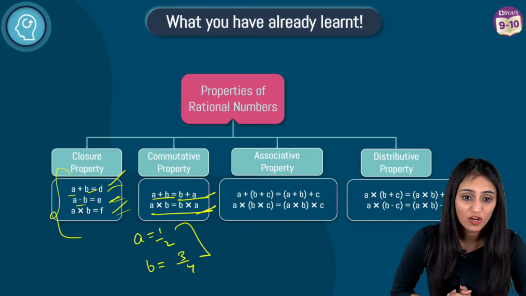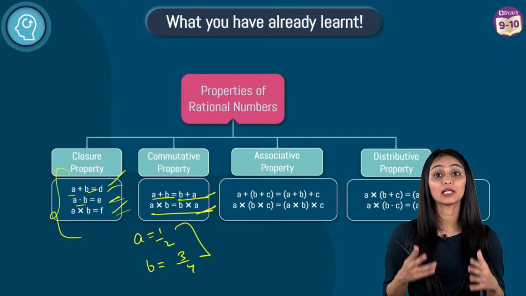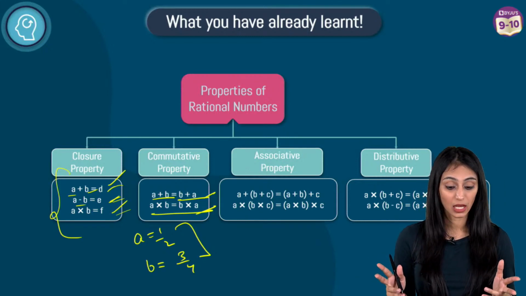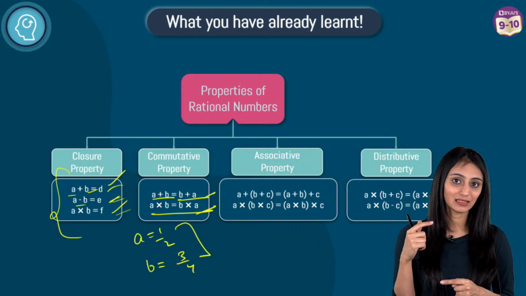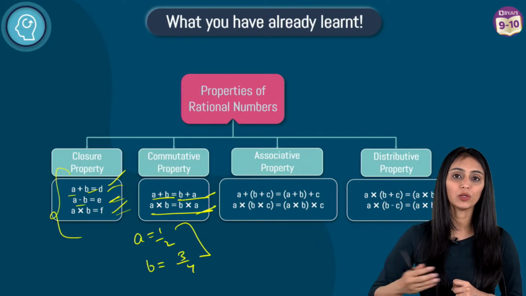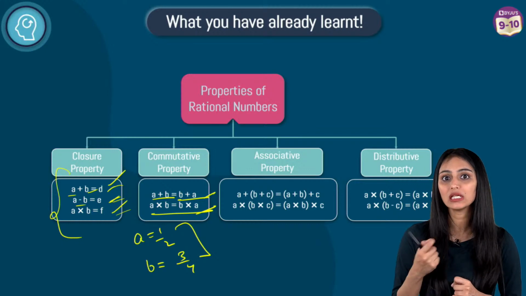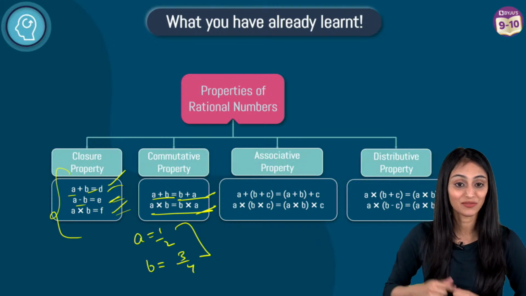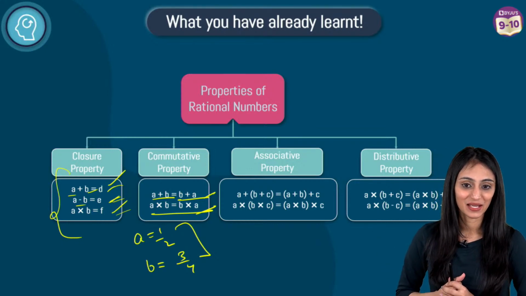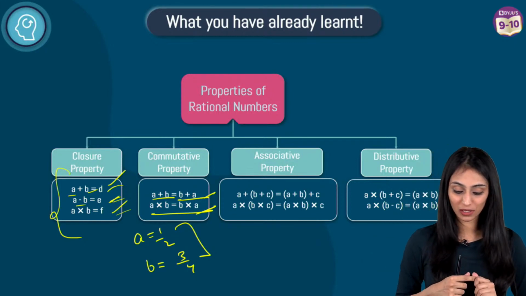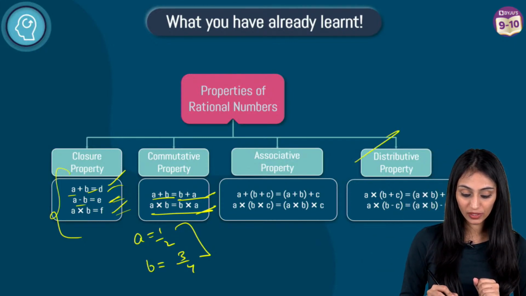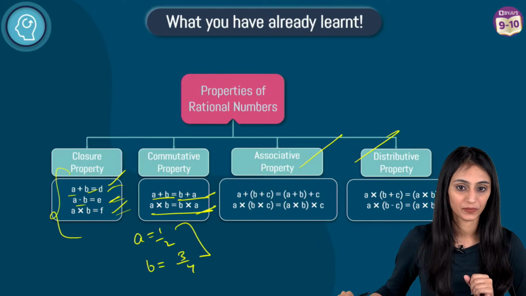Use of property, basically it makes the calculation simpler. In fact, now that you have moved to grade 9th, when you will be solving questions, you will be using these properties, but you will not realize that we are actually using them. But they actually make the calculation a lot simpler, especially when it comes to distributive and associative property. We use it a lot.